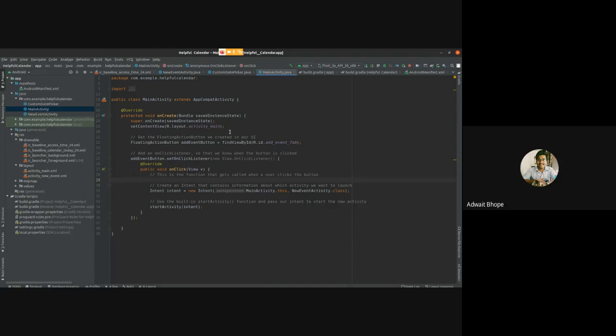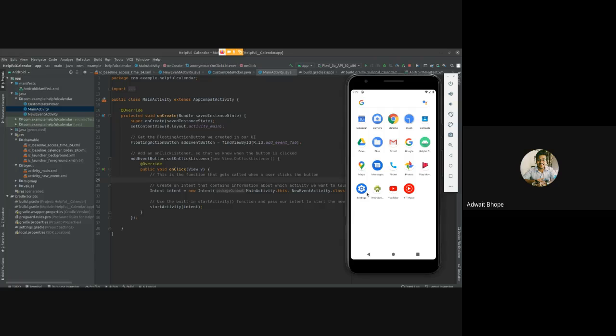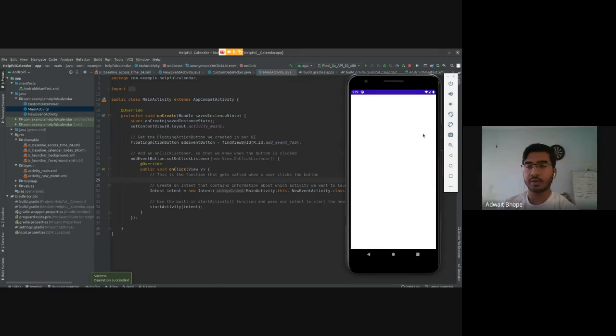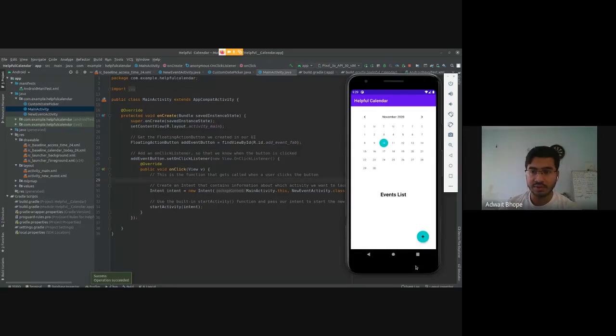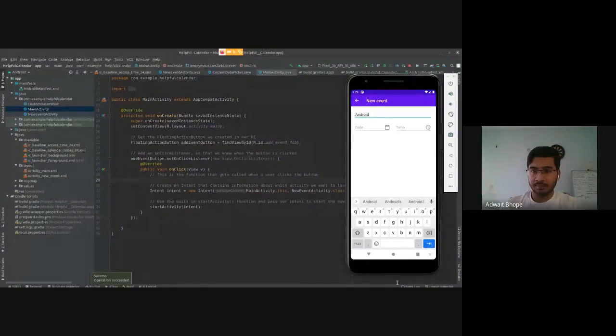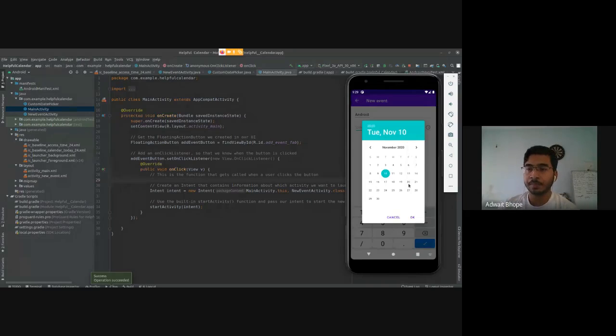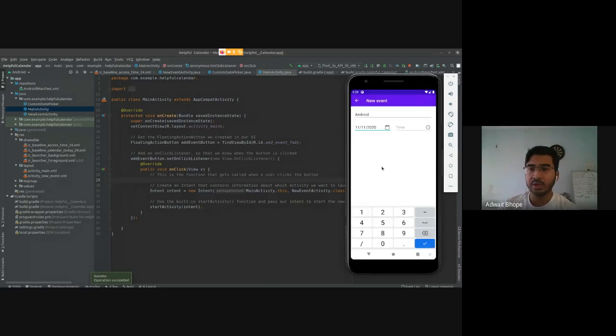So yeah, I just went over the custom date picker that we implemented yesterday. Let's just see the functioning once so that we're all on the same page. Okay, so this is our application. This is our calendar. This is our heading. Here we are going to insert a list and a floating action button. Click plus on it. This activity shows up, and then you can enter your title here. You can insert your date here. You can click on this date picker icon and choose a date, and when you click on OK, we are going to format it properly with slashes and set text onto this edit text.